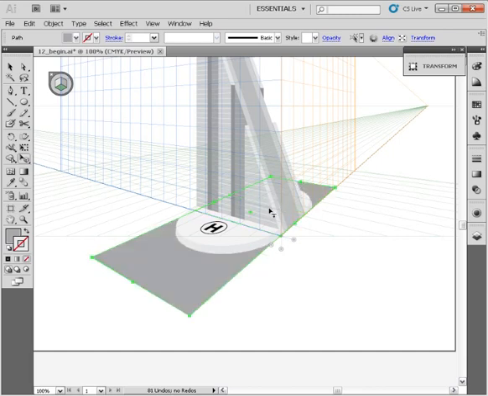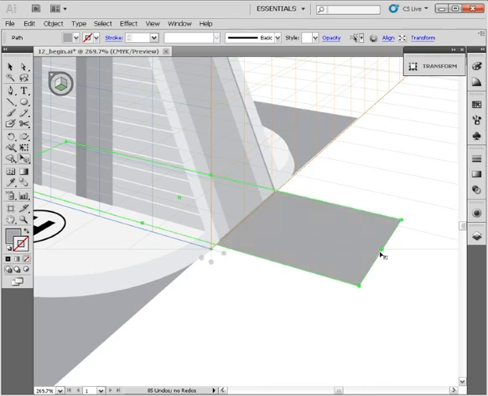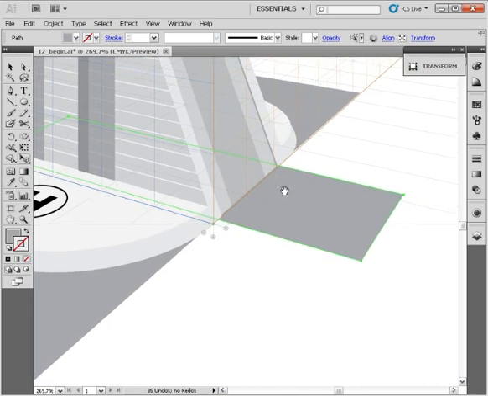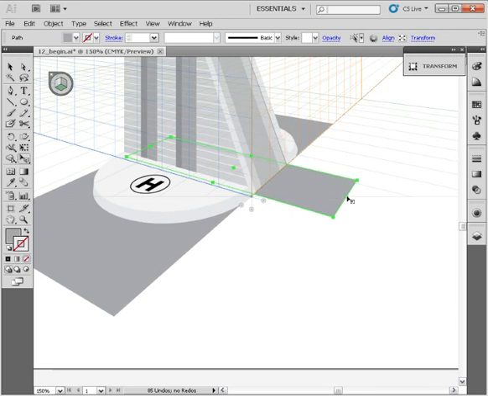Alright, so let me go ahead and just copy this, and I'm going to paste it in front with a Control F. And let's go ahead and retract that, because I want to bring it out the front side here as well. So let me go ahead and zoom in for this. I want this to come out kind of with the width of this center portion right here. And I'm just going to drag this side just like so. This is going to be sort of like the drive up and the approach for the building. So we'll just continue to drag that just a little bit here.